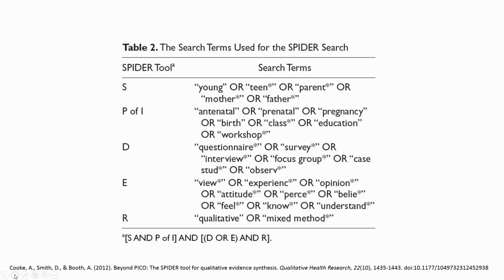This is an example of a search using the SPIDER framework. Here they've used Boolean logic, the ANDs and ORs. They've used truncation and a range of synonyms. They've also used some phrase searches. At the bottom of the screen, they show how the search terms have been combined in a nested search. You'll come across different terms in the documents you read, and you may want to add these to your search terms as you go along. Research is an iterative process, and rarely will you do a single search and not have to tweak or refine it.